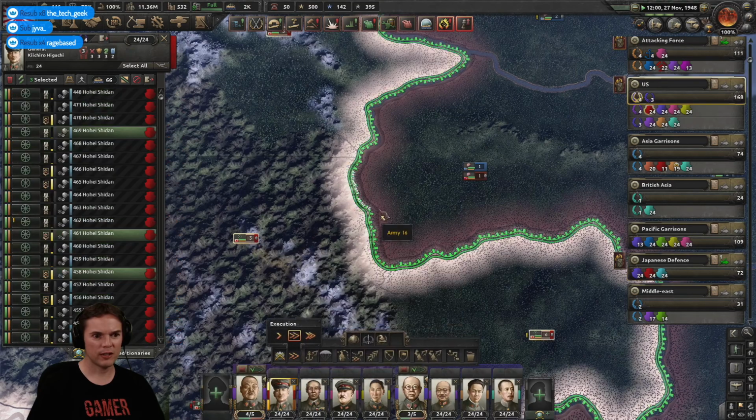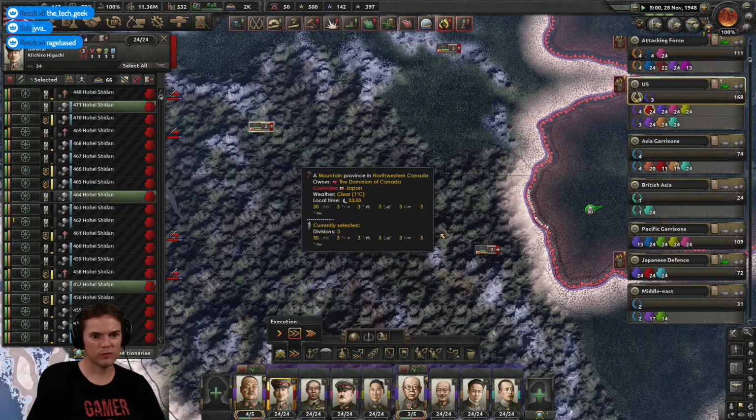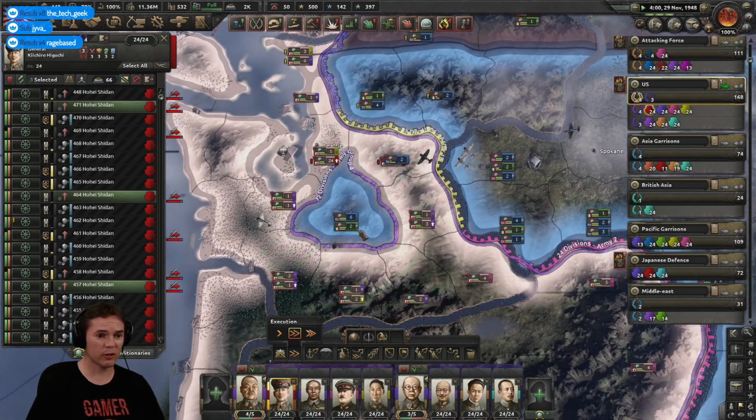Only 2 divisions in there. Can we grab it? I don't like doing these sort of one-for-one situations, but if it just smooths out the front line, I usually approve it. Yes, we got this.